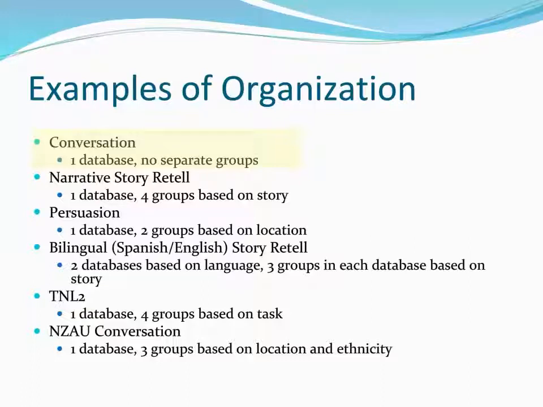Analysis of the transcripts, however, did not show significant differences based on location, so all the transcripts were added as one group. The narrative story retell database contains transcripts from different locations and elicited using different stories. In this database, the subgroup is the story, and there are 4 subgroups, one for each story. Analysis did not show significant differences based on location, but did show differences based on story, so the transcripts were only grouped by story. When comparing transcripts to this database, users must select a specific story.